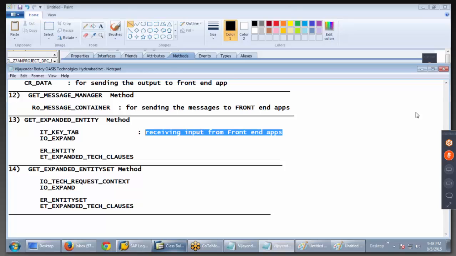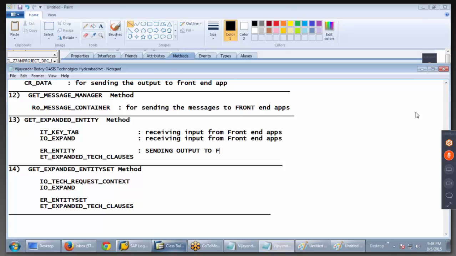So IO expand will also be receiving, from the point of view of how it is used. And ER entity is for sending the output to the front end. So this also is for sending output.